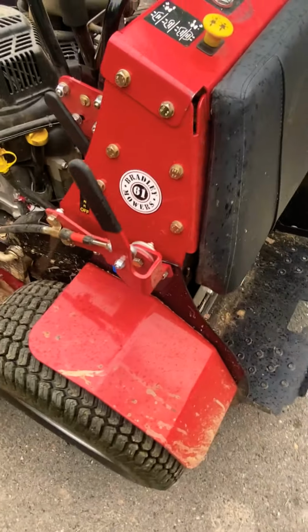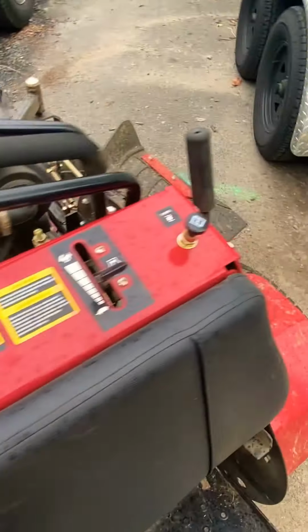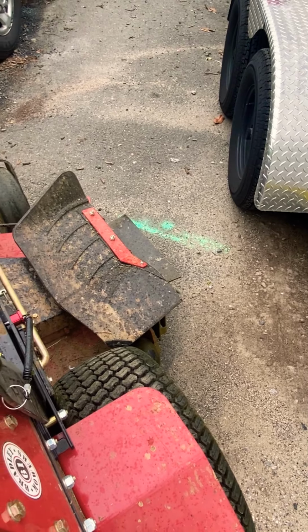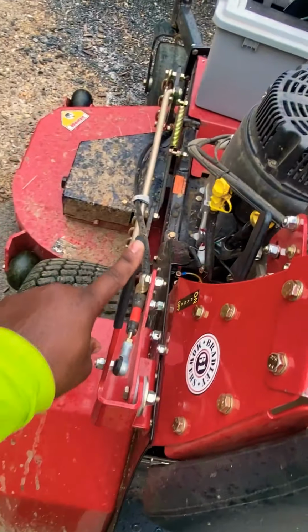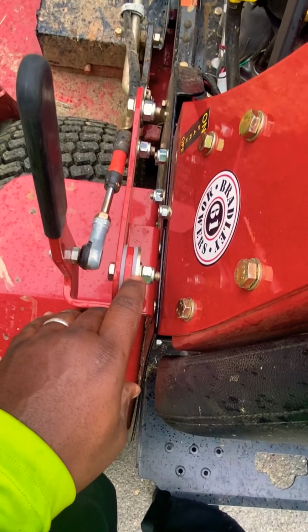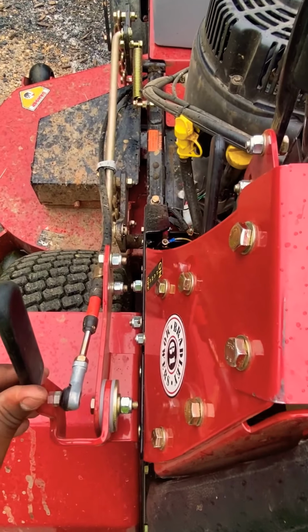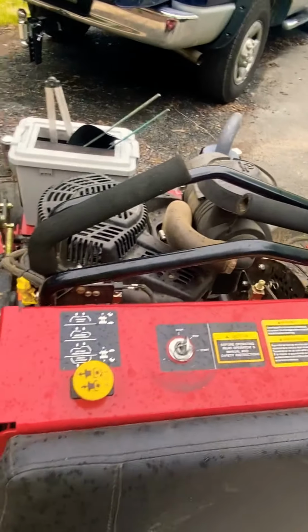This one I love. I mean, of course, it's the personal mower I'm using. I love it because to me it's really easy. I like the fact that you can angle it like that easily. But what I don't like is when you're on bumps, this thing tends to shift downward. And I've tightened these a couple times. You can see where I kind of flushed out the plastic there. So if there's a way to adjust that, somebody hit me in the comments and let me know, please.